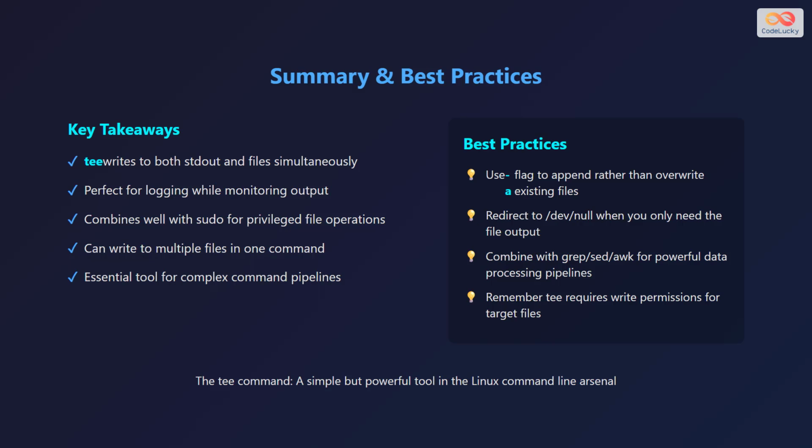Best practices. Use the -a flag to append rather than overwrite existing files. Redirect to /dev/null when you only need the file output. Combine with grep, sed or awk for powerful data processing pipelines. Remember, tee requires write permissions for target files. The tee command, a simple but powerful tool in the Linux command line arsenal.